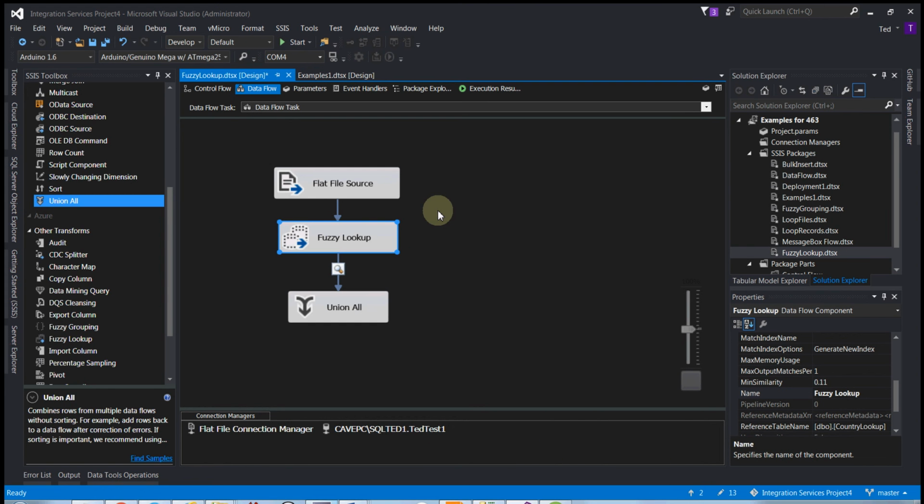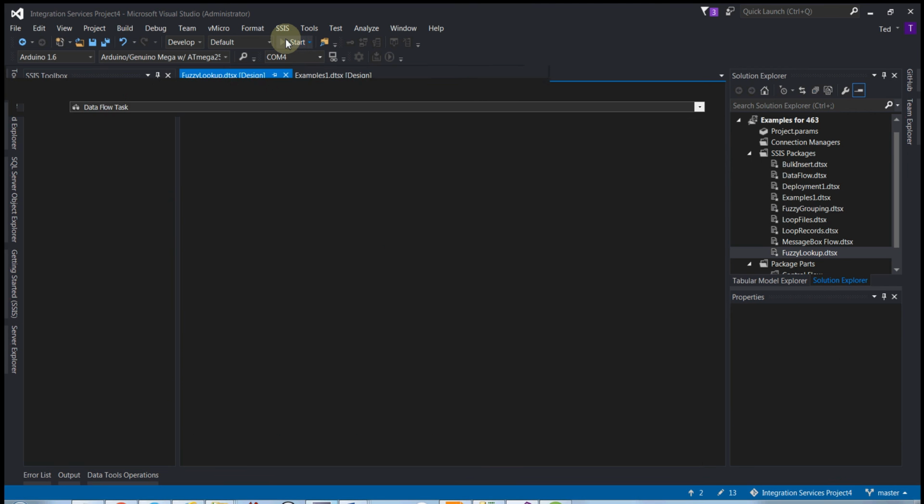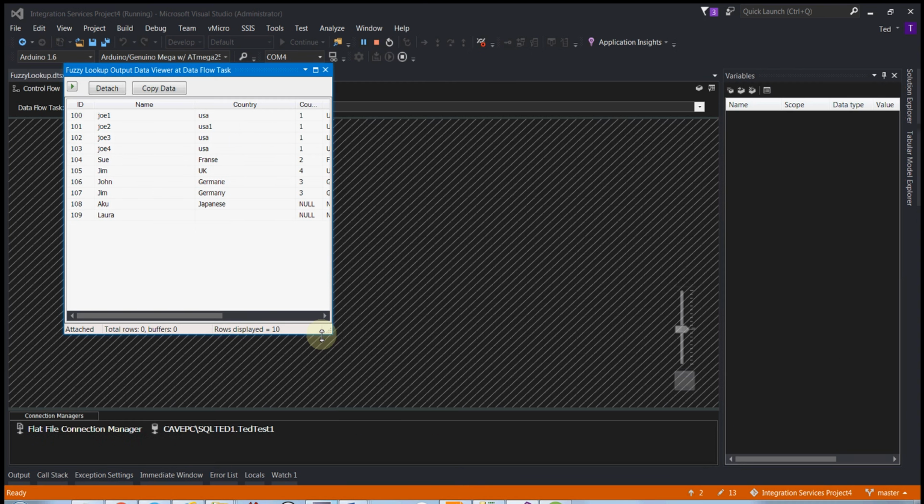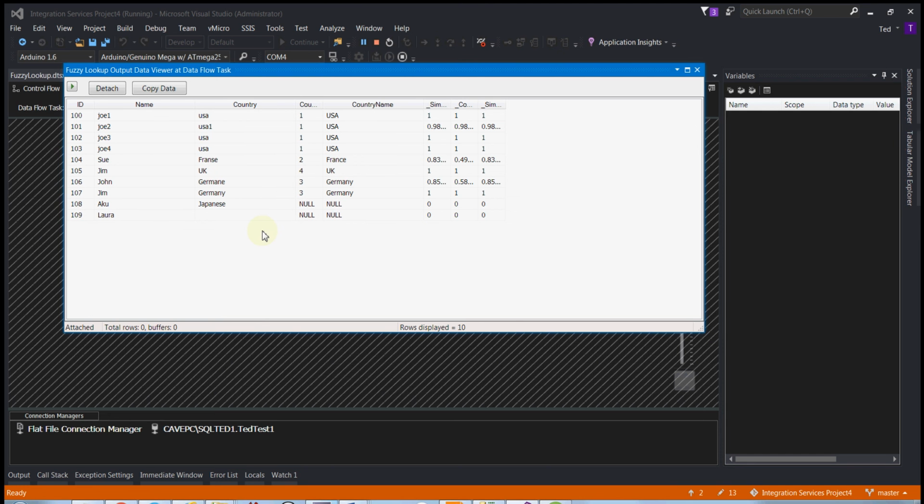And okay, so let's look at our output. So here is our output. Now it didn't say anything. In the group lookup, it shows us that it's going to output all these columns, and we can even change the name and everything. But here they just show up by surprise. We didn't get any hint that this was coming. But yeah, this looks a lot like the fuzzy group.